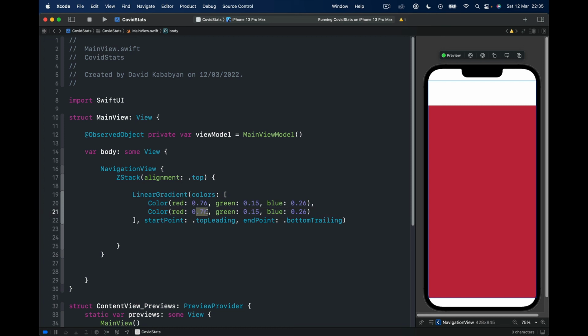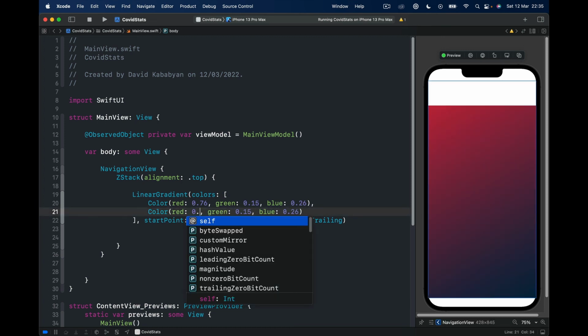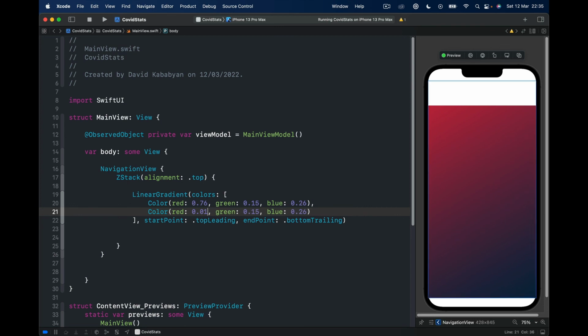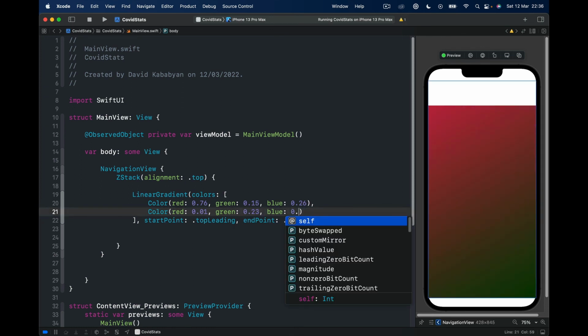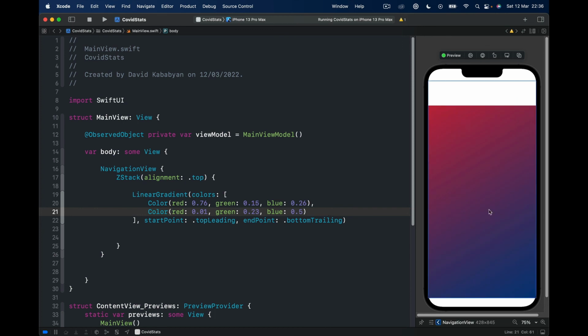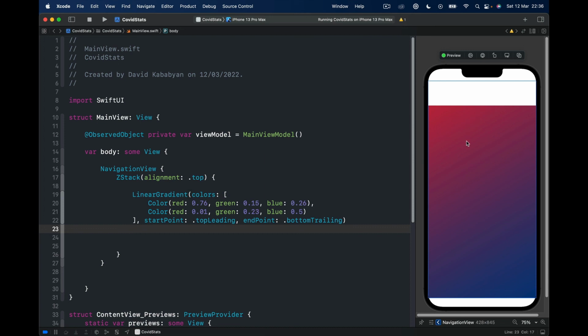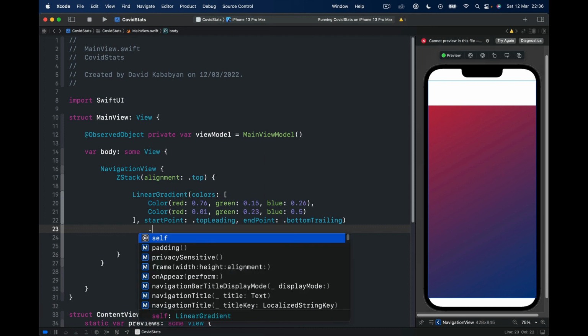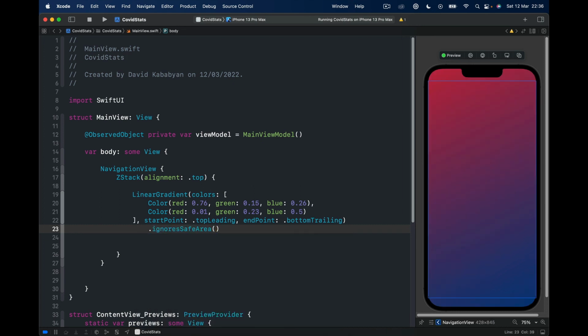And in this case, we have a red of 0.01. The green is going to be 0.23. And the blue is 0.5. So this is our linear gradient, and we want to make it full screen. So I'm going to put the parameter .ignoresSafeArea. And now you can see that our background is really full screen.